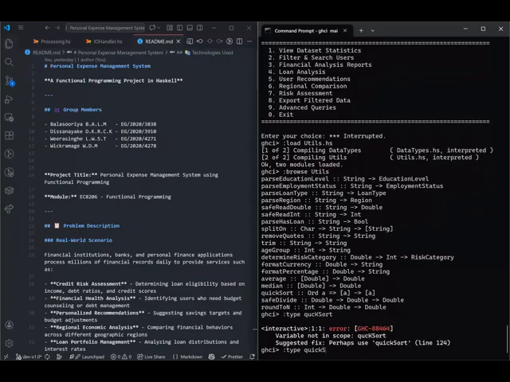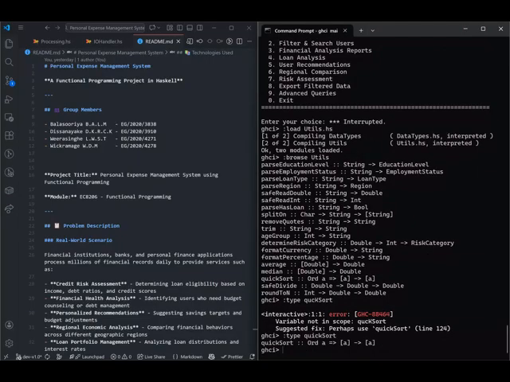This is recursion. No loops, no mutable counters, pattern matching on empty list and non-empty list.